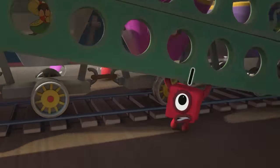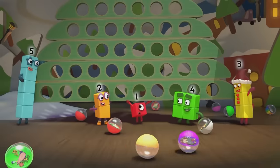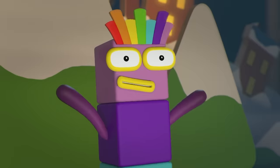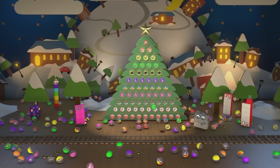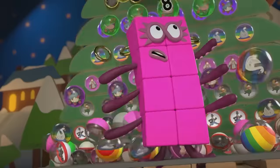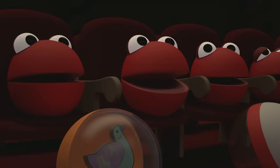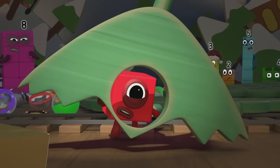On the 11th day of Christmas, my true love sent to me eleven pipers piping, get in! Quick, give me a hand. Ten lords are leaping, would you look at that? Nine ladies dancing, we caught them all! Eight maids are milking, don't let go! Seven swans are swimming, steady now! Six geese are laying, five gold rings! Four calls for help! Three flailing friends! Too late now! Oh. And a part which fell off our tree.